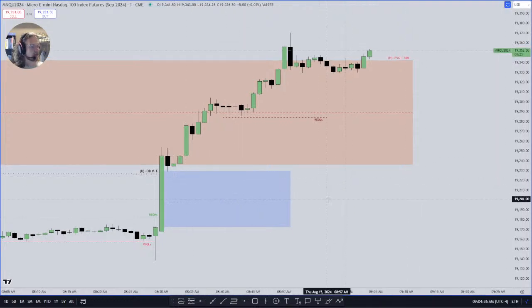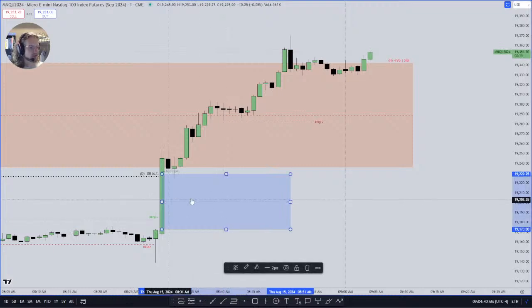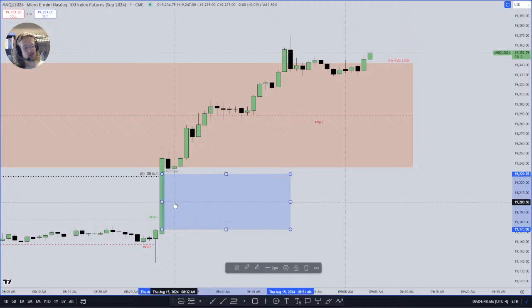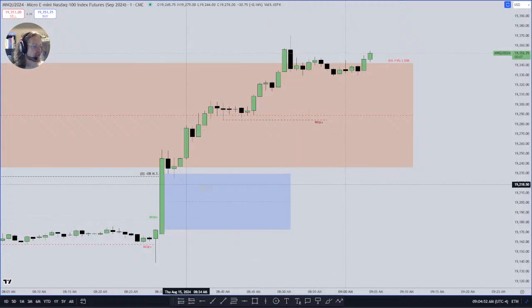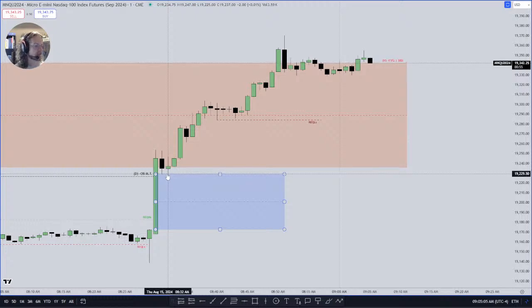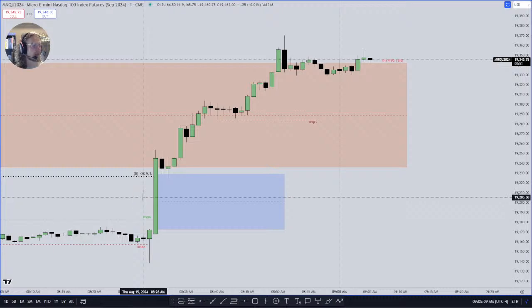And remember that although we marked this inefficiency first, meaning at 8:32, it was already created. The fact that we have a 15-minute inefficiency in the same area after, naturally, if we were talking about time continuum, you'd think that the 15-minute inefficiency formed later than this one, but you need to look at it through the lens of hierarchical time frames. So the 15-minute chart is always a parent chart to 1 minute. Thus we should put more weight on a higher time frame, because that's what always comes first.